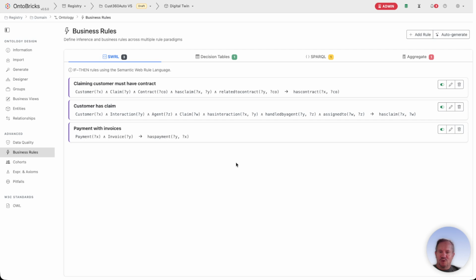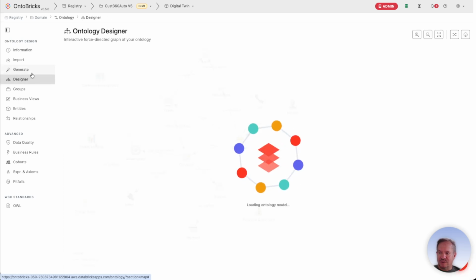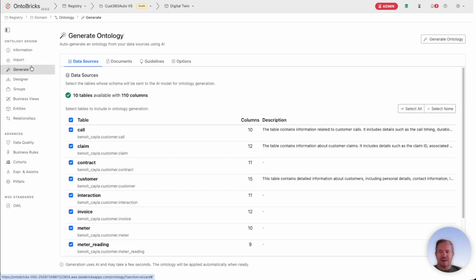There are also a lot of different fixes that have been added, but the designer, or the generator, sorry, has been improved. It's not visible like this, but now when you generate an ontology, it's also leveraging the pitfalls. So it's creating a first shot of the ontology, running the pitfall check, seeing if something is wrong, and running it again, just to improve the accuracy and the relevance of the ontology.